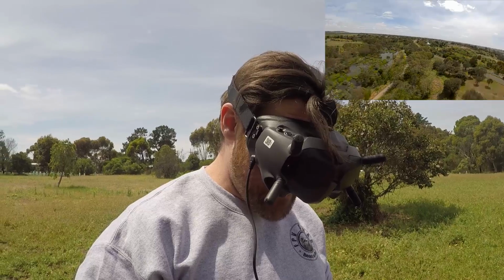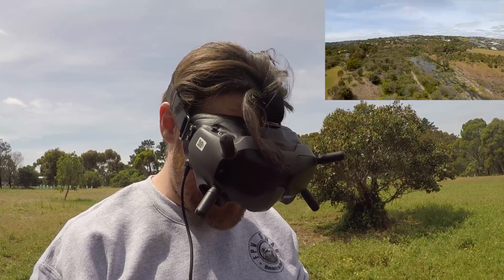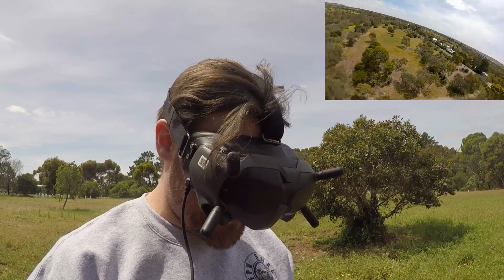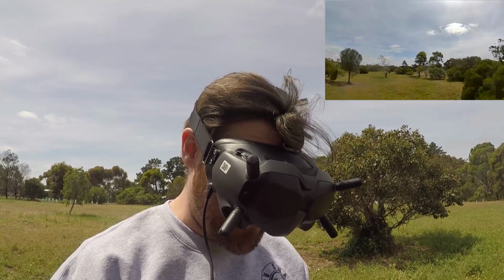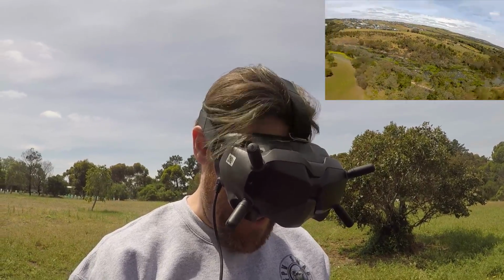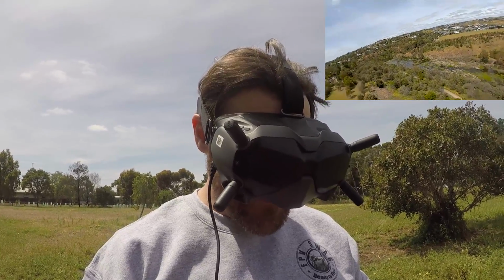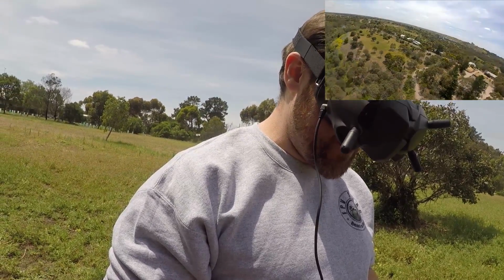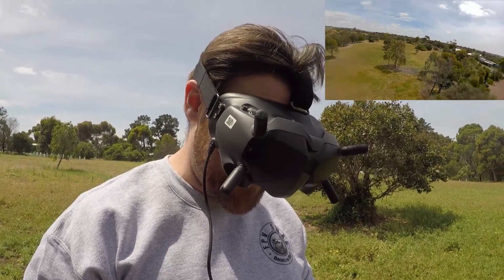In terms of pulling cinematics, like not having the props in view and stuff like that, it's really nice flying, particularly with the DJI system being able to see everything. What's cool about this is it's not going to be one of those where you fly and it all looks like crap, and then you get home and look at your GoPro footage and think, oh wow, that looks really good. I feel like I can actually enjoy the ride at the time, as opposed to the GoPro footage after, like so many of us do with our freestyle. That's the air unit in there, that's what makes that possible. Absolutely, and with the props not in view, it's definitely making it more like you're actually in the cockpit of a proper freestyle video.